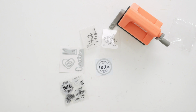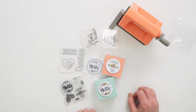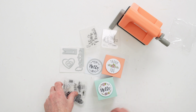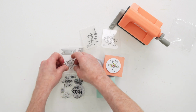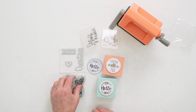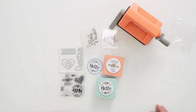An example of some of the things that you can do. This is just a simple little gift box. Here's another one featuring our other stamp as well. And this little guy here, that's another framelit that frames this super cute little rose stamp there. The heart, now this lovely heart stamp, you can see that's sized to fit the framelit heart. So there is another one for the smaller framelit heart as well. So it's really, really well thought out.